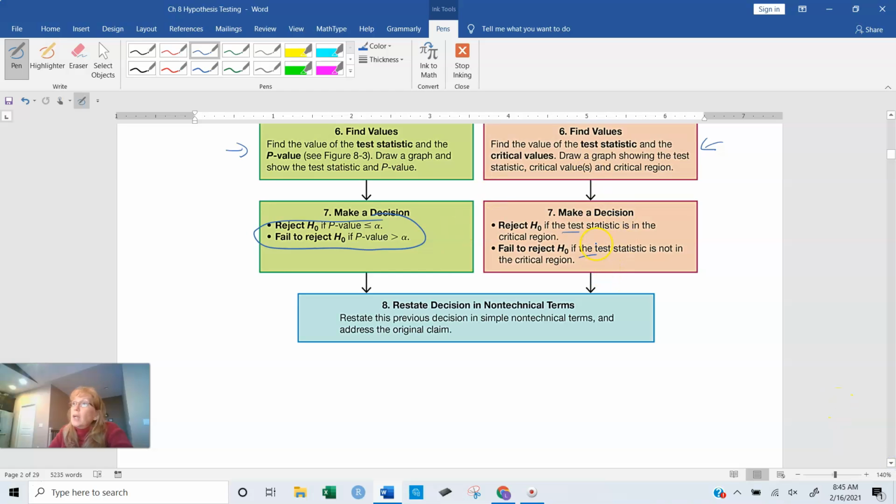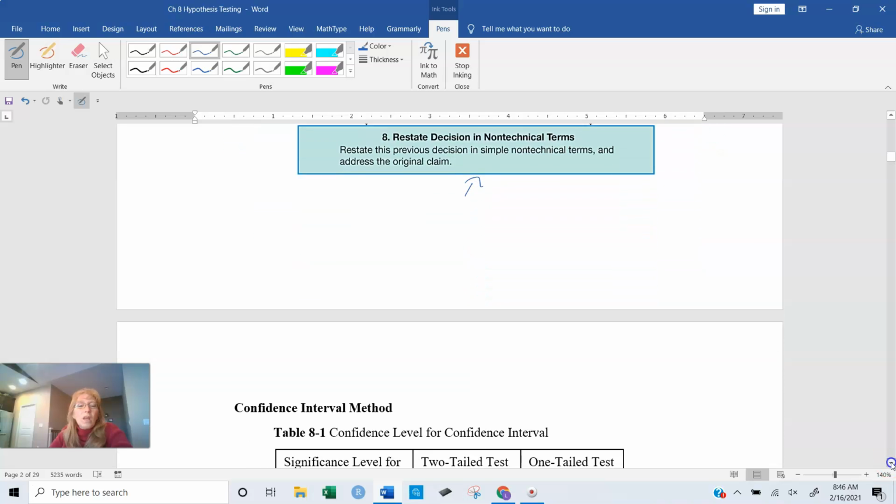After you have rejected or not rejected the null, you must restate. What does this mean with what we're talking about? You can't just say we reject the null. You have to say we reject the fact that it is over 50% or something on that order. In this case, it would be drone delivery. So we would say we reject the fact that over half the population does not like drone delivery, or something on this order. We'll give you this in a little bit.